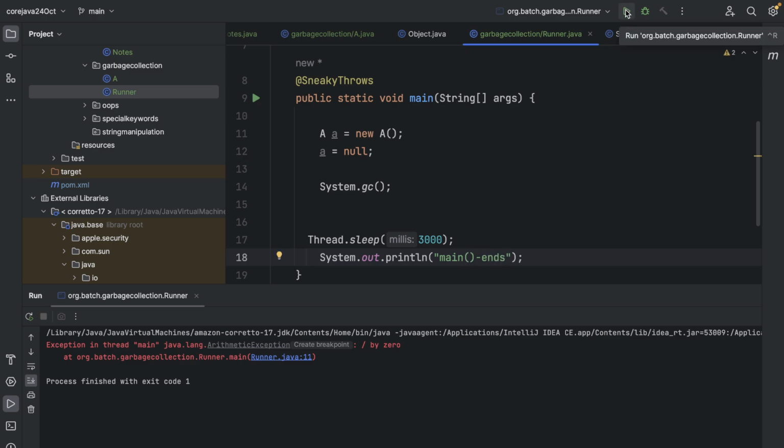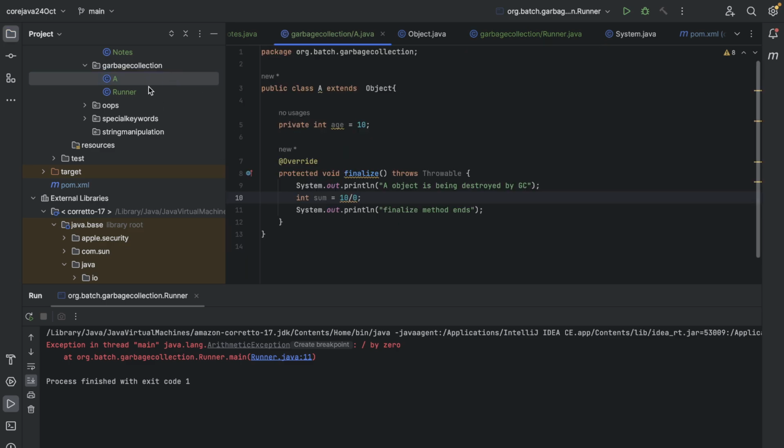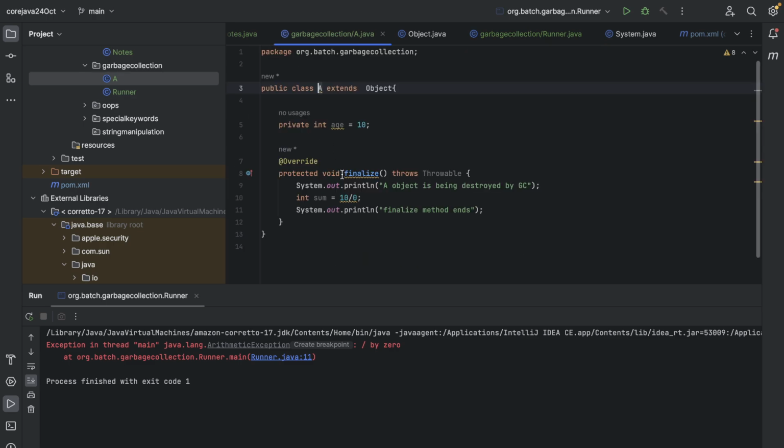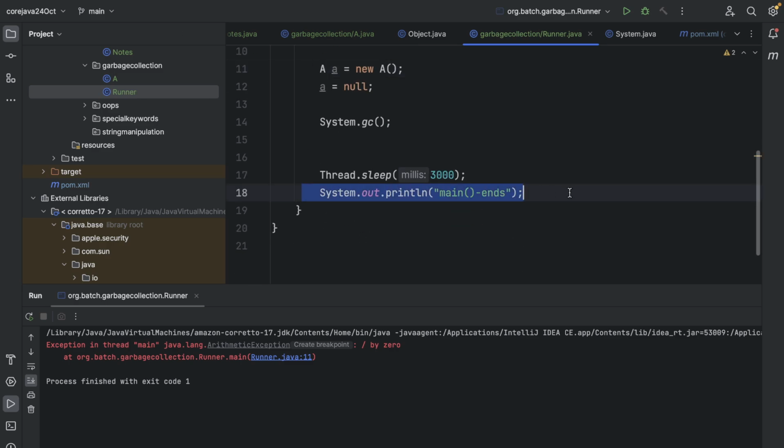Now, we don't know exception handling yet, but the flow should be like this: we start from the runner, create an object, ask the garbage collector to clean the garbage, and then execute this line. At line number 10 there should be an error and nothing after that should be printed, so line number 11 and line number 18 should not get printed.